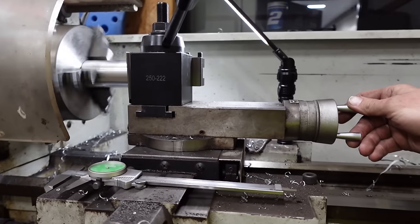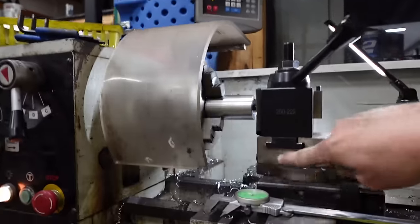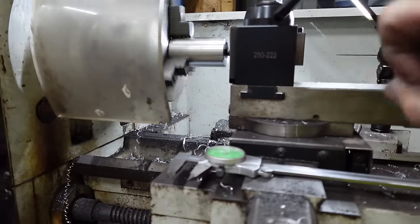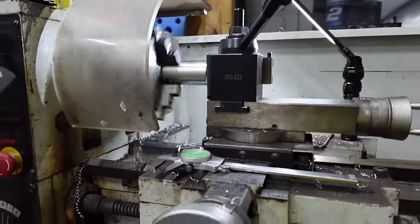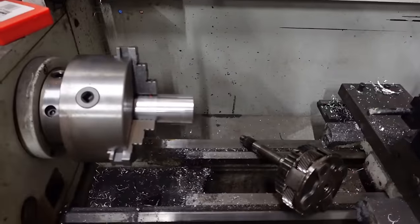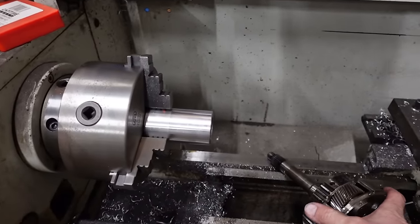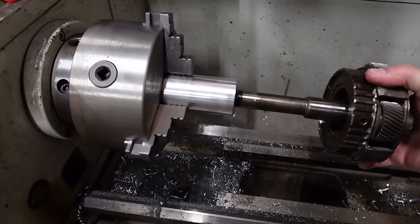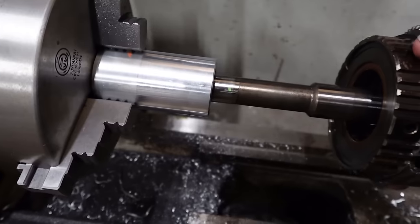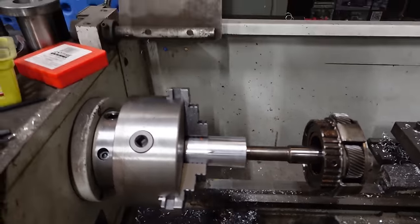This one, it doesn't matter how deep it actually goes, and this doesn't show up on the screen. So I'm measuring off the table right here. Like that, if I go too far, it doesn't matter. All right, I ain't gonna lie, I got a little scared. So I just left and told Justin to handle it. He's a little more cautious than I am. It should go to that green line there on the shaft. Yep, that should be good to go.